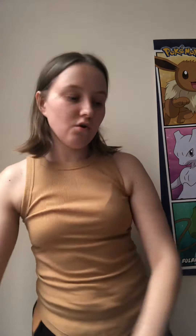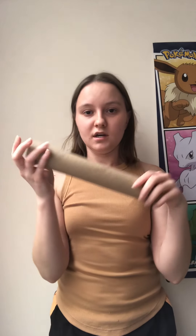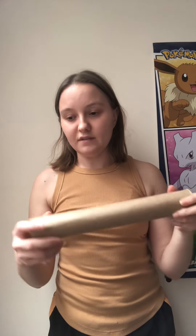What I did was start out with a whole paper towel roll and cut it into six pieces. If you want, you could paint or color the pieces before you cut it, or you could do it right after. After you cut it you should have your pieces like this, and then you use the hole punch to put holes in them.